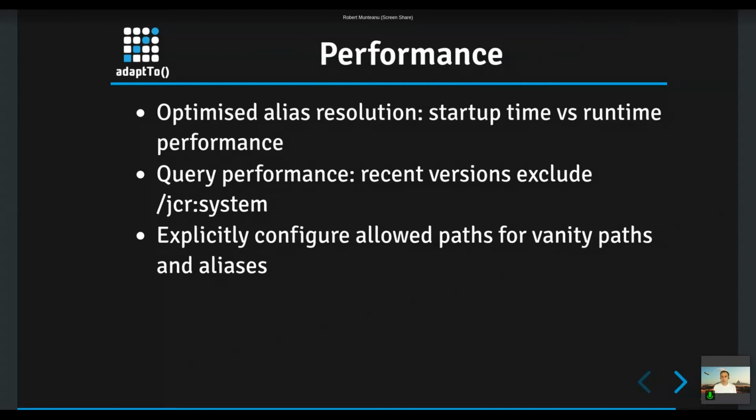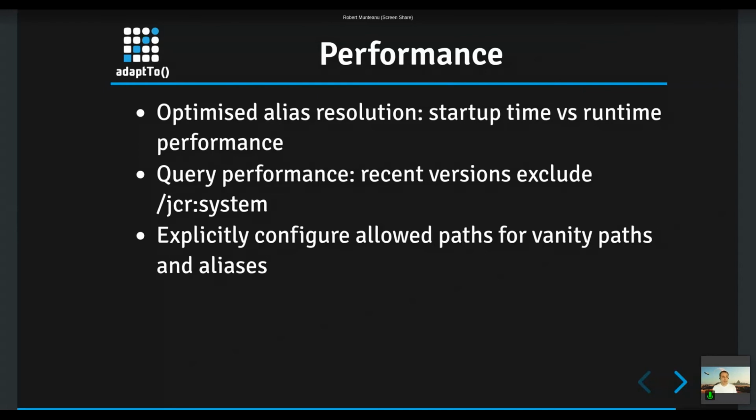A Bloom filter is described as a probabilistic data structure, which means that if we find a hit in the Bloom filter, there could be a vanity path defined, but if we don't find a hit, then we definitely do not have a match. So we use this for performance, but again, it's something that needs to be persisted on disk and updated. It's a trade-off of startup versus runtime performance. Aliases are also queried at startup. There's a query that runs all over the repository to look for aliases to build a cache data structure. And yeah, those can add up over time.